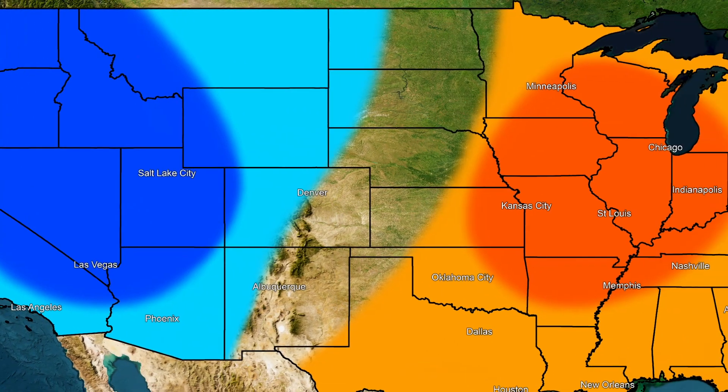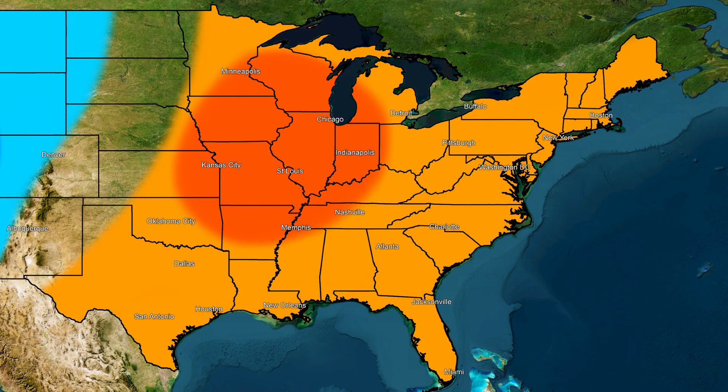To the east, we see that light orange region — this is your slightly above average region. A lot of the United States is actually encompassed by this: portions of the south central United States, portions of the Great Lakes, and throughout much of the eastern United States. We are seeing that we're going to be in more of a negative PNA phase, and we are in more of a westerly phase in our QBO, which means that with those westerly winds, we're expecting warmer conditions and drier conditions for the south, as well as throughout much of the eastern and central United States. So throughout November, we're expecting temperatures to be a little warmer than what you typically see.